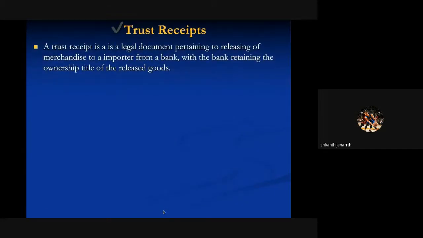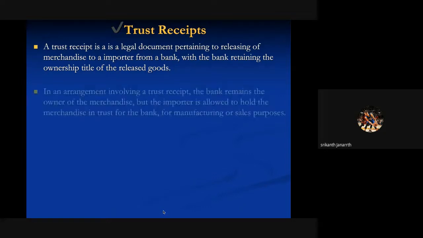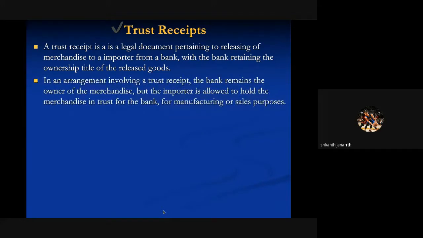So it's a legal document. When you are releasing goods against the import documents and granting a loan, you are allowing that loan to be used to purchase those goods, right? So the importer has taken your money to clear the goods. So the bank has the right against the goods that have been cleared, because they only gave the money to clear the goods. So the bank has the legal right over the goods. That is what a trust receipt is all about. So the bank has the legal right, ownership, but of course the goods are given to the importer to sell and repay the loan.